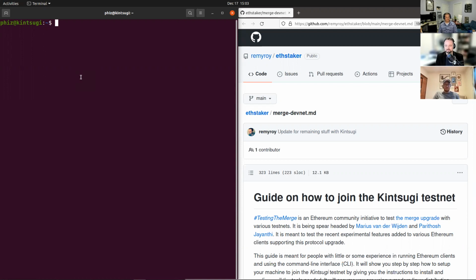Hi, Colfax. How are you? Good. How are you, man? Good, good. We just kind of hopped into this. Welcome. Do you see my screen share now? I have Remy's GitHub pulled up and a blank CLI. I do indeed. It looks beautiful.